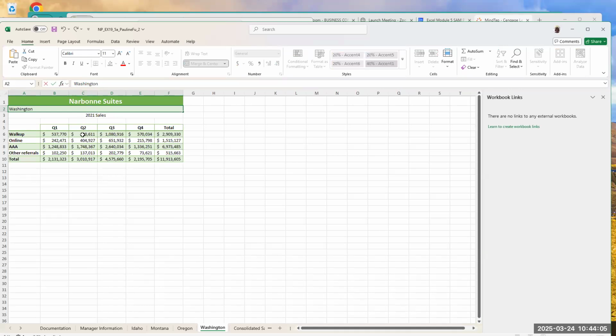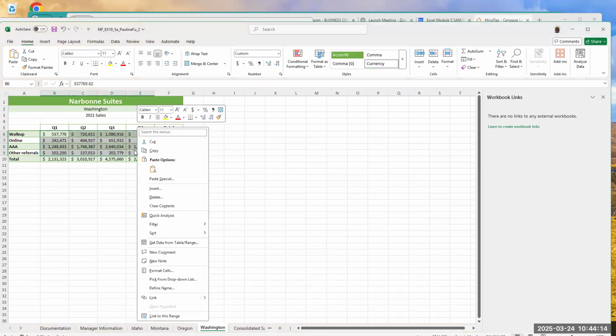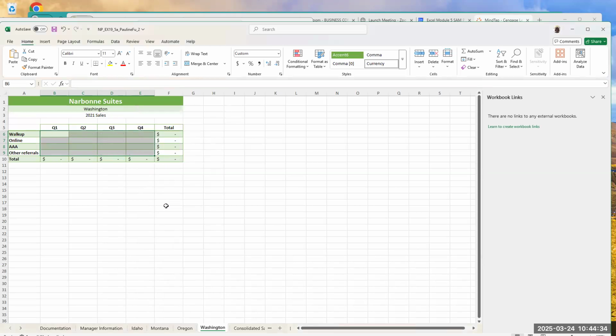Clear content B6 to E9. Select B6 to E9, right click your mouse. Where is the clear content? Clear content right here. I finished step 9.